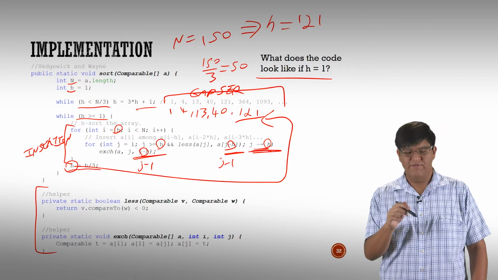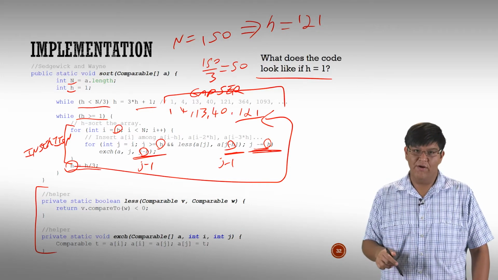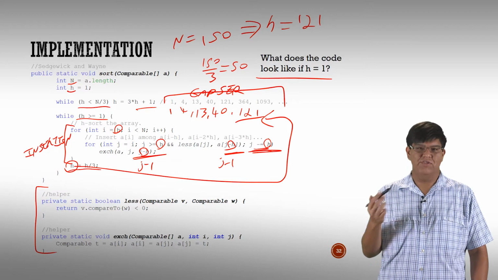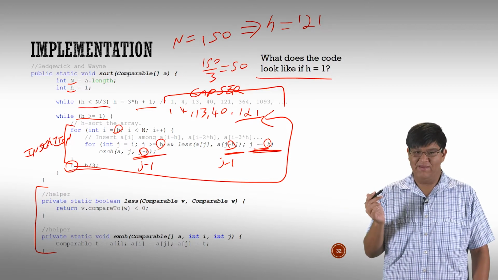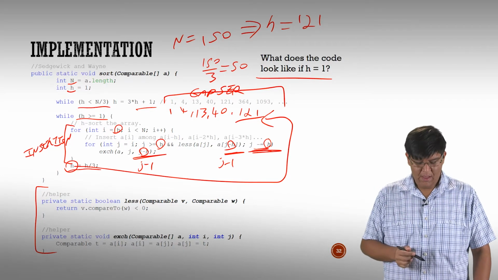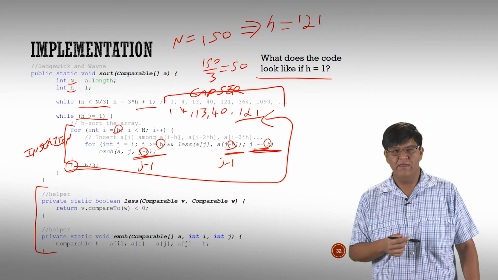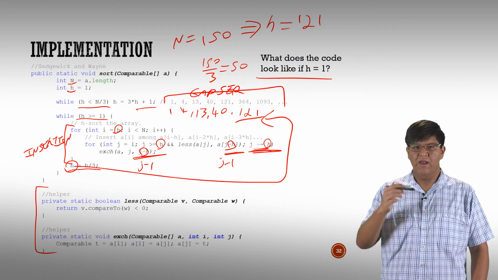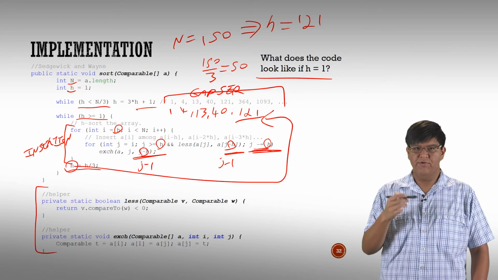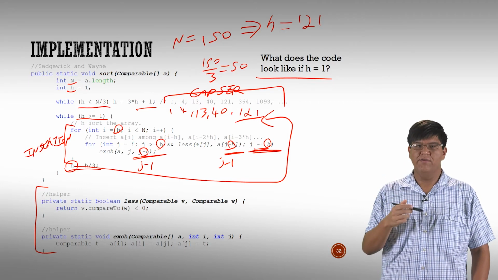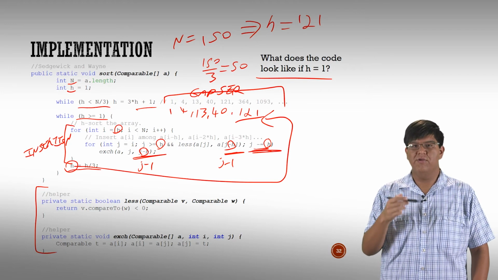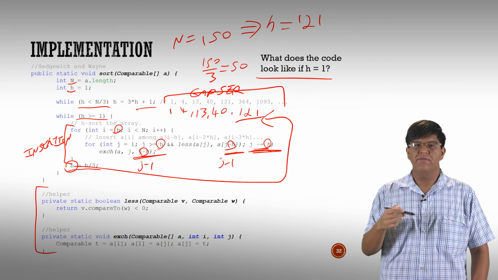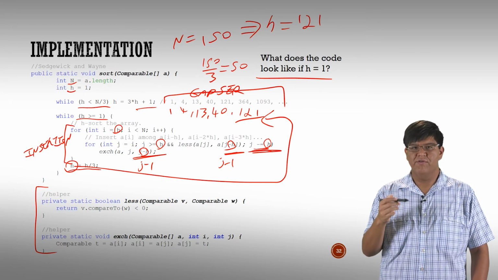So feel free, if you want, to pick h equal 1 and then try rewriting the code yourself, and you'll see that you basically just get insertion sort back out. It's going to be the exact thing. So yeah, this is the code. The idea is you pick this h value, which is your maximum gap size, start going through, doing your sorts, narrow that value down until you get to 1, then you just run insertion sort, and then you know it's sorted, and then you're done. So there you go, quick overview of the source code for Shellsort.